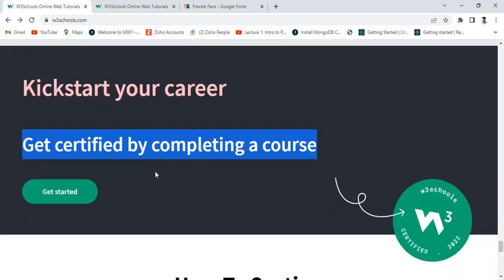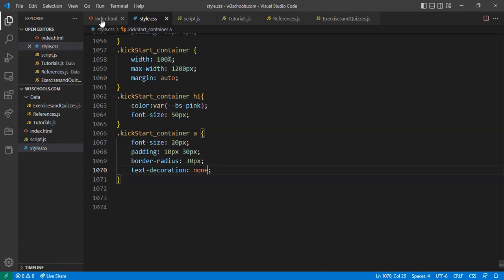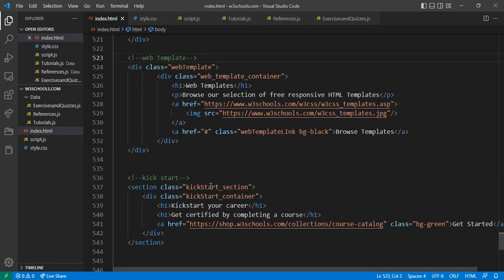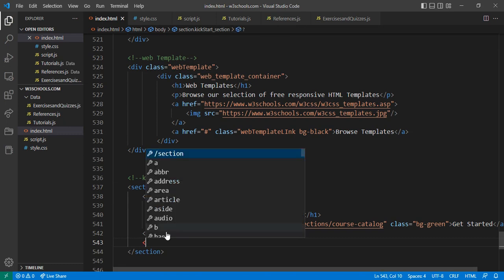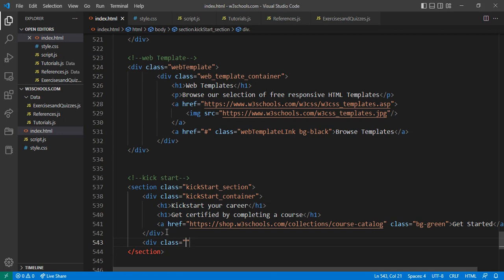Let me go here. Here you can see I want to add this logo also, and for that I can come in the index.html file. This is a kickstart, and here I want to create another div tag for this, and here I want to insert these images.